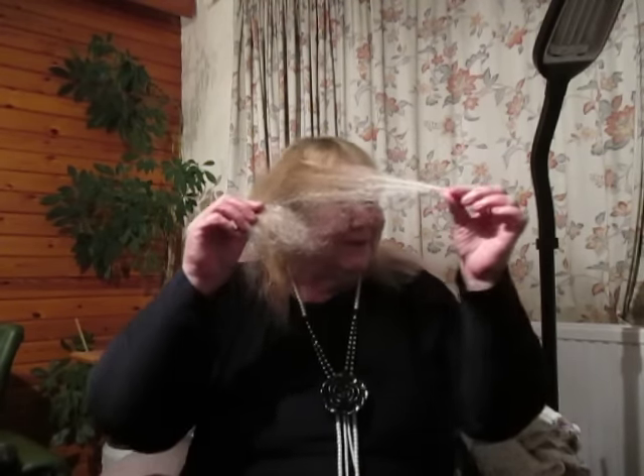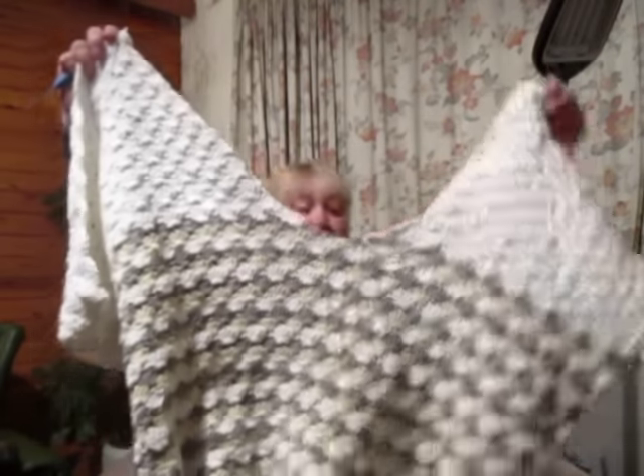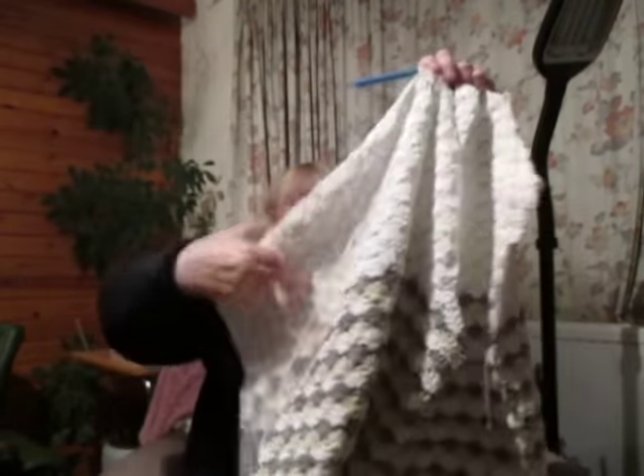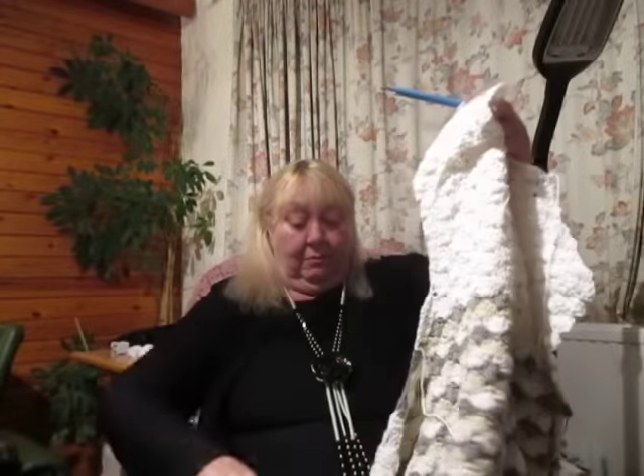Let me just adjust. Is that better? Sorry about the wild woman look — I had a shower and my hair always goes bushy when it's been washed. Not much to report really. I'm still on this cardigan. I'm actually going on to the back bit now. You can see it — there's the back bit. I've done the two front bits.